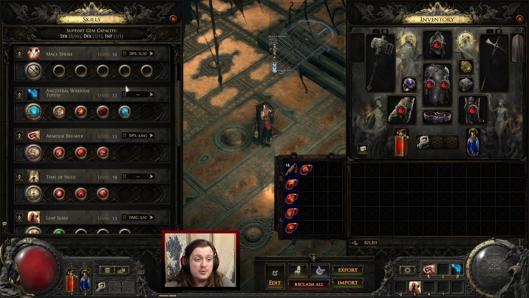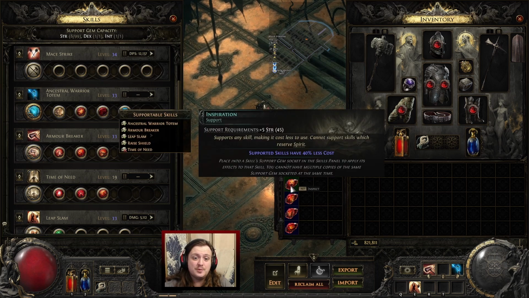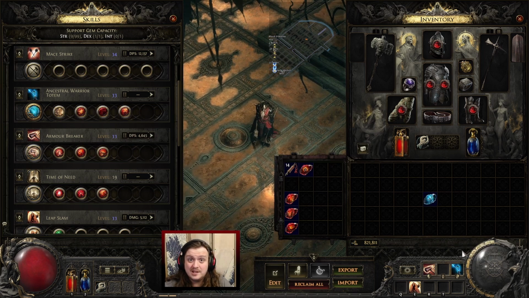So as you can see, we're only running 5 supports right now. If you get a 6 support or you have really high gem levels in that sort of 37, 38 range, you may want to consider putting inspiration in that last slot just to reduce the cost. If you see here, if I swap out my AoE, it goes down to 286 life. That's a lot more manageable.